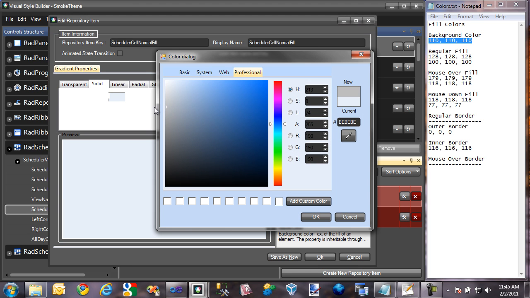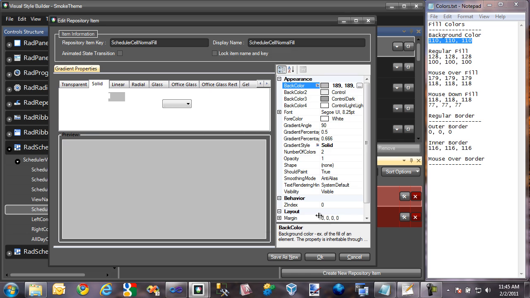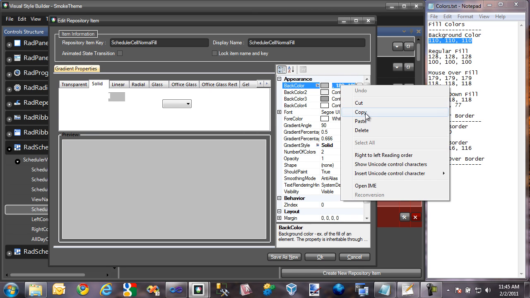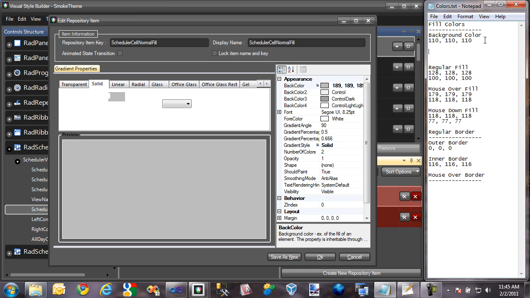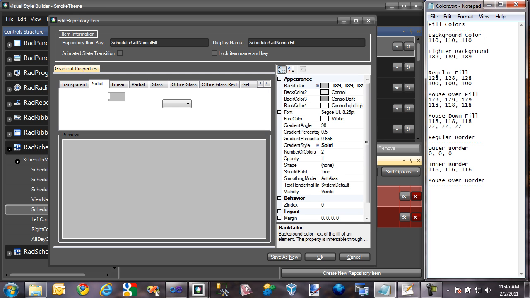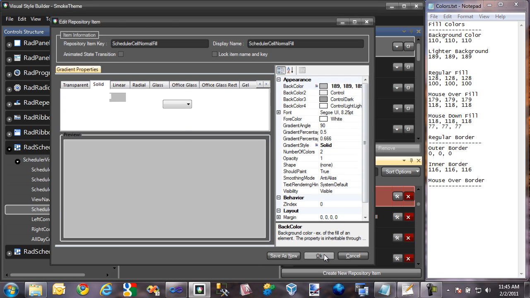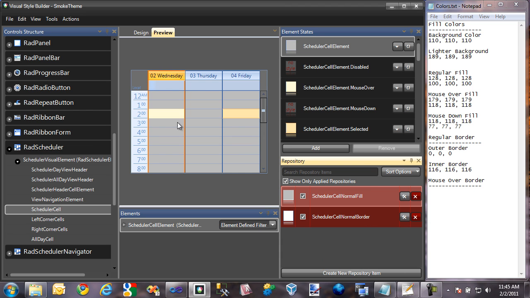We'll select that and click OK. I'm going to copy this out and paste it into my text file. This is going to be my lighter background. Now I'll click OK, and as you can see, it's applied that background color to all of my cells.